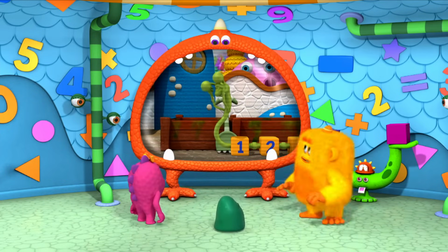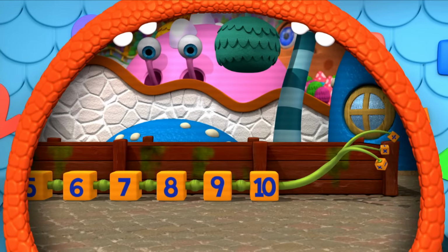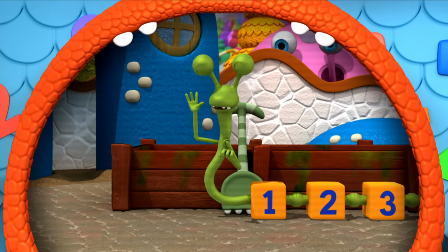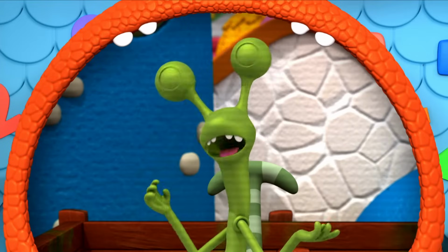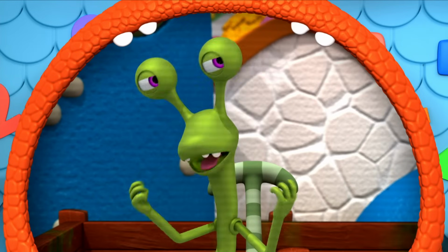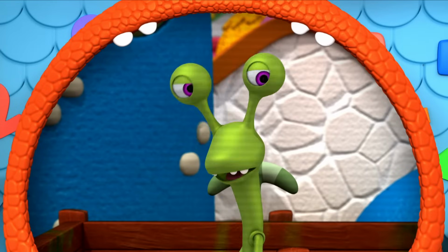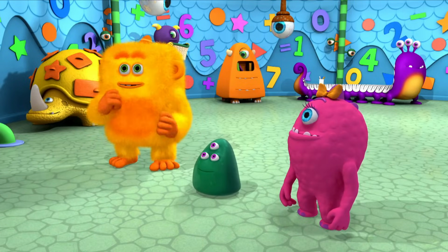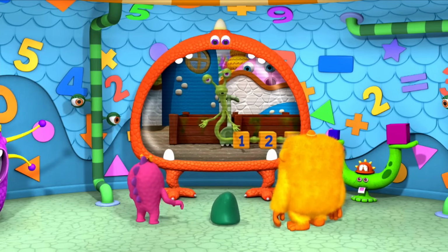It's Numberline Monster. Numberline Monster has the numbers 1 to 10 on his body, like a ruler. Hi, Numberline Monster. Oh, hi, Monster Squad. Are you tired, Numberline Monster? Oh, am I ever. I got a new bed last week, and I can't figure out how to put it together. You mean you haven't slept for a week? That's right. It's way past my bedtime. Don't worry, Numberline Monster. The Monster Math Squad is on the way. We'll help you put your new bed together. Oh, thank you. Could you hurry?